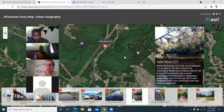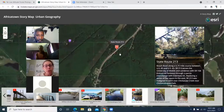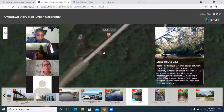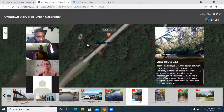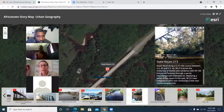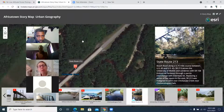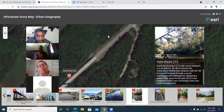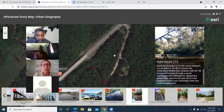The point of interest is at the creek on that road. And you can see on the right-hand side, so pan north and east. There you go, up a little bit north, and you'll see the road off to the right. There's this a little curvy in there. That is access to the creek. It goes all the way down.